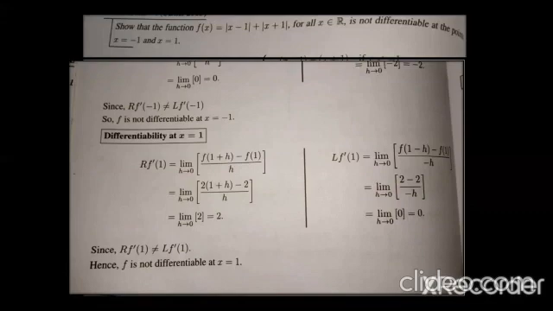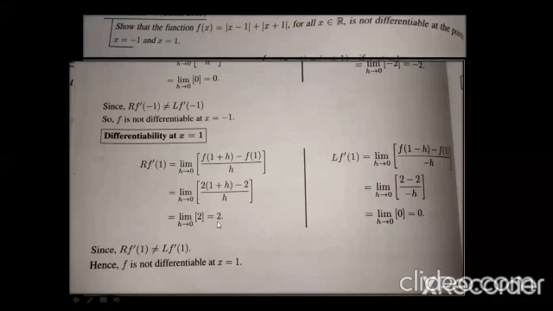Then we get the function value 2x. So replace x by 1 plus h, and we get 2 into 1 plus h. Now afterwards, we have to put the value of the function at x equal to 1, which is equal to 2. So we get 2 into 1 plus h minus 2 upon h. Simplify this value and then apply the limit. This is equal to 2. So we get the right hand differentiability equal to 2.